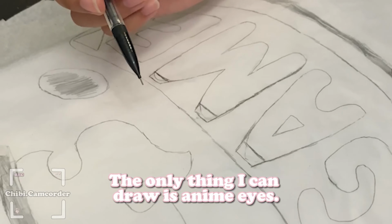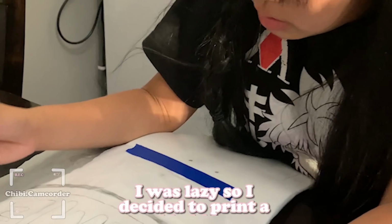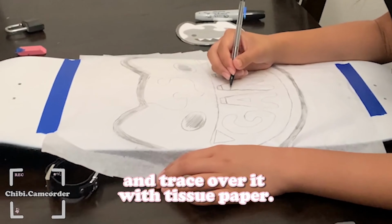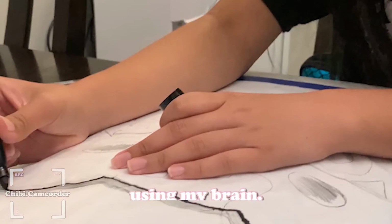The only thing I can draw is anime eyes. I was lazy, so I decided to print a big kitty and trace over it with tissue paper. Here's my smart butt using my brain.